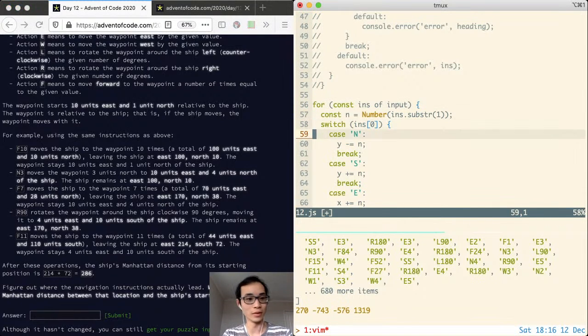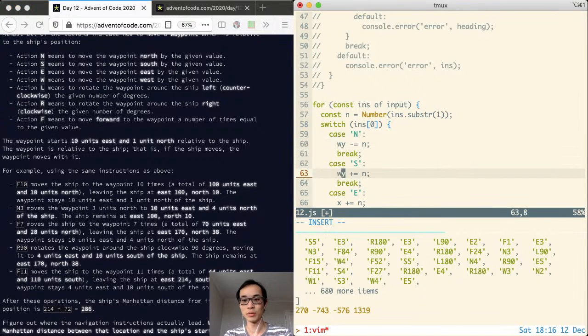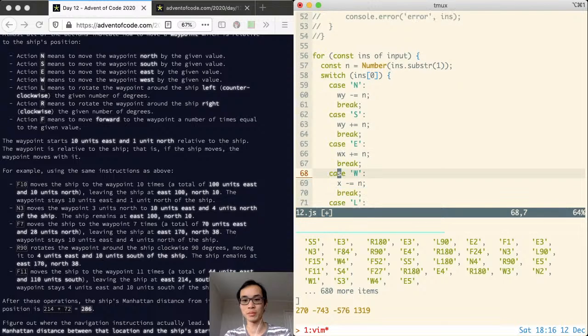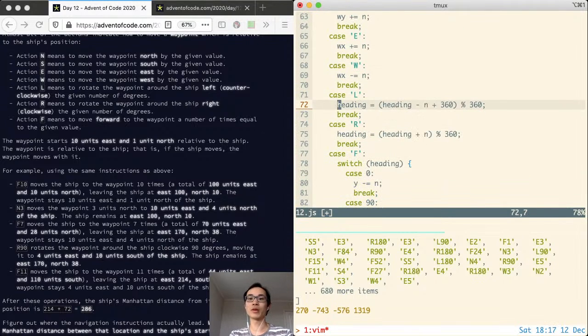I get it now. All right, move the waypoint north by that much. Okay, so waypoint moves north by that much, waypoint moves south by that much, waypoint moves east by that much, waypoint moves west by that much. Left and right means rotate the waypoint around the ship. We'll come back to left and right.